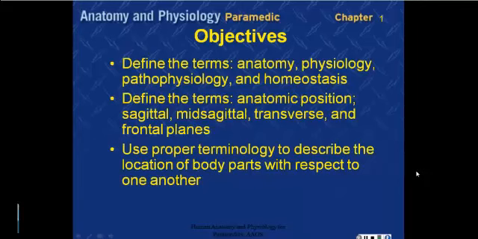The objectives, our learning objectives today are to define the terms anatomy, physiology, pathophysiology, and homeostasis. We're also going to attempt to define the anatomic position, sagittal, mid-sagittal, transverse, and frontal planes. We're going to use proper terminology to describe the location of body parts with respect to one another.